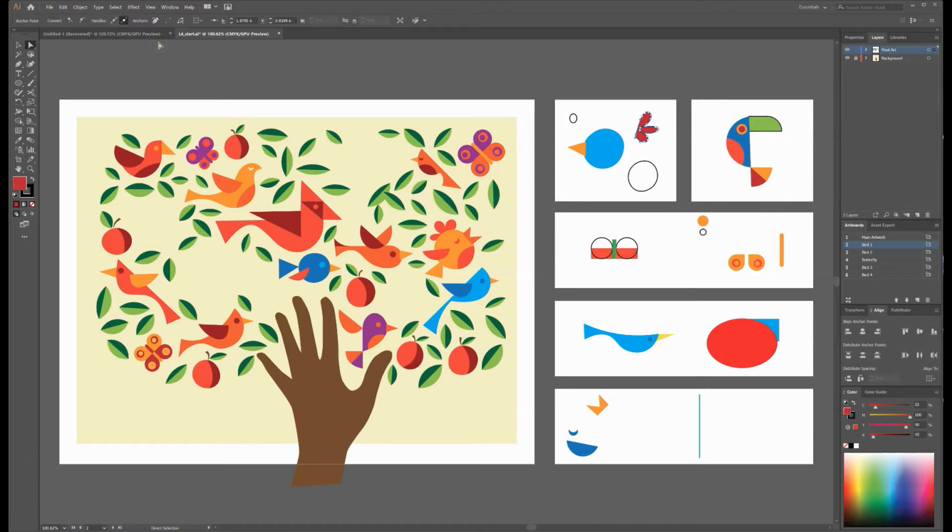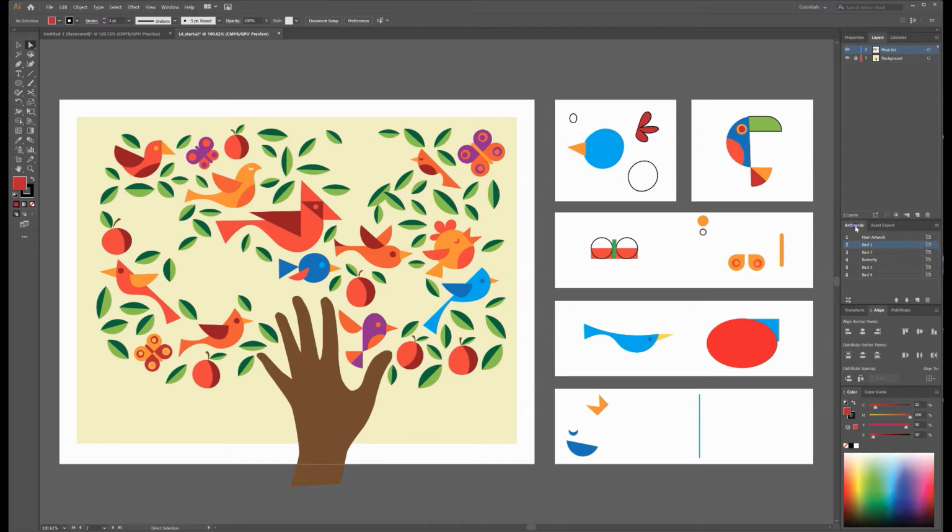Welcome! This is Lesson 4 from Adobe Illustrator CC 2017 Classroom in a Book. First thing you're going to do is open up your Lesson 4 start file in Illustrator, which is what we have here. Basically, we're going to use a variety of tools to finish these birds and then move them over to this final project.